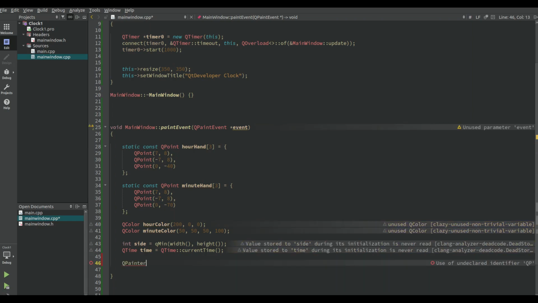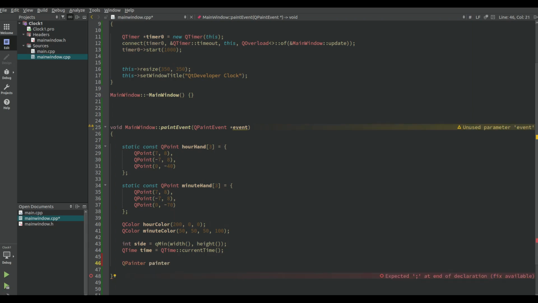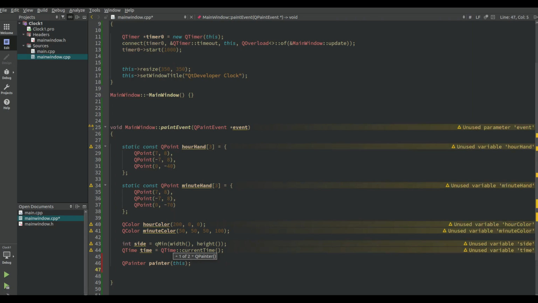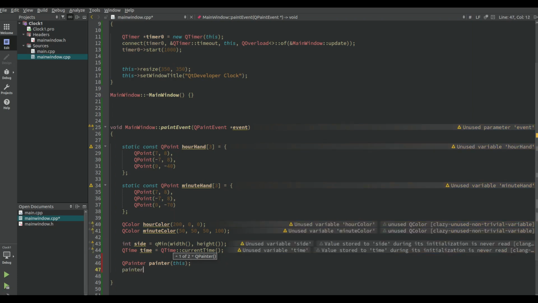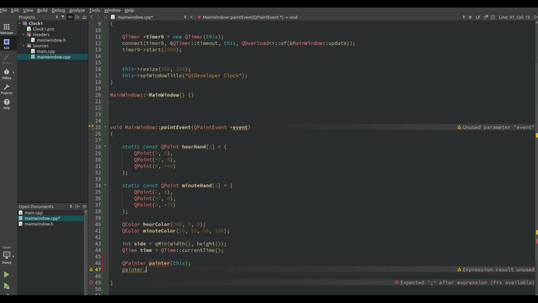So if I create a QPainter and I call it just painter and I pass it this, I can now get the paint event. And I'm going to set the render hint to an anti-alias. What that's going to do is smooth all the edges. So QPainter anti-aliasing. There.